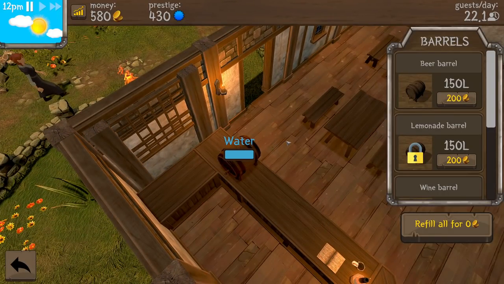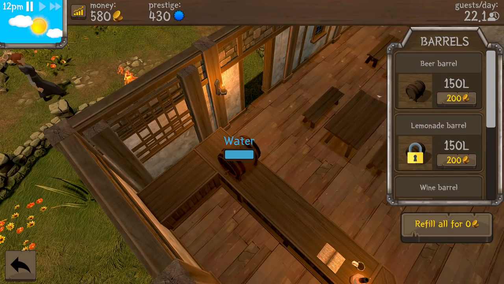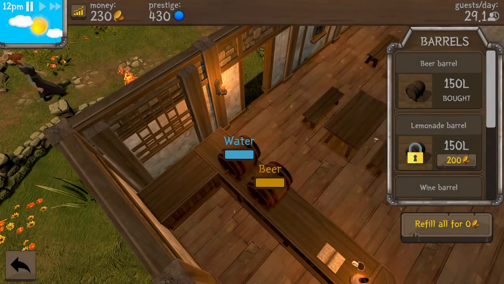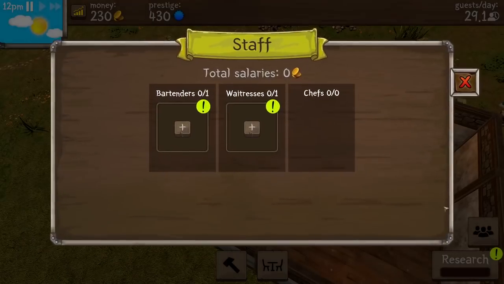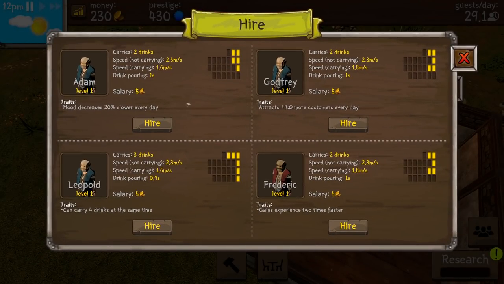Next thing, if we want to run a successful tavern, it's to provide the clientele with exactly what they want. And I'm no genius, but I think that people are after beer. So let's do that. Let's fill up the beer barrel with as much as we possibly can. And then we'll exit out of the bar keeping mode. And then we will probably, I dare say, look at getting a few members of staff. Now, we're probably going to need a bartender.